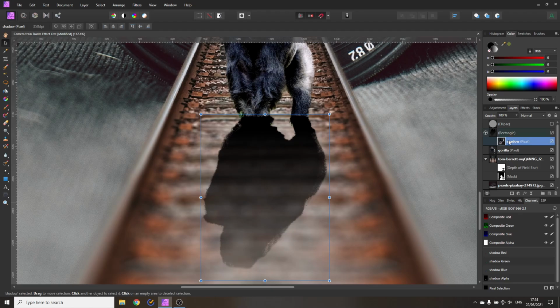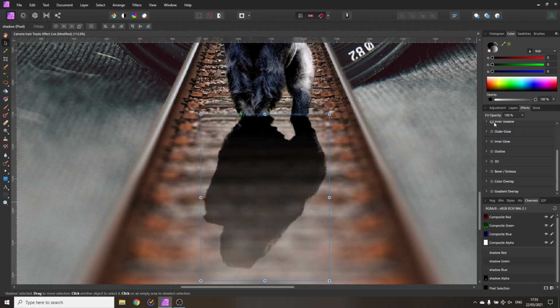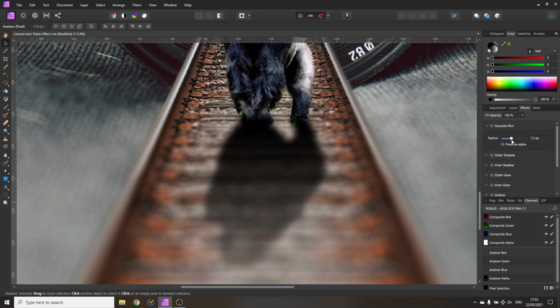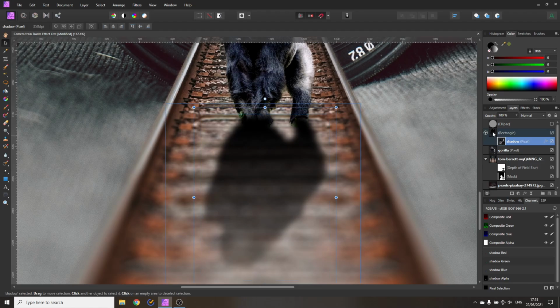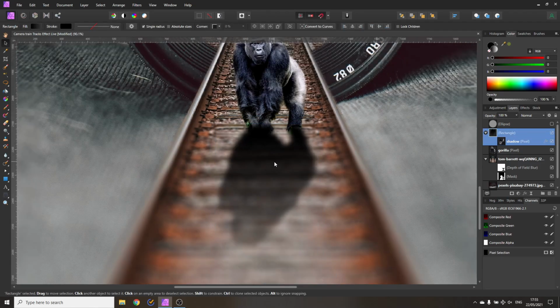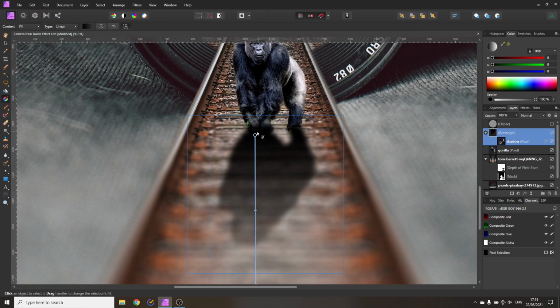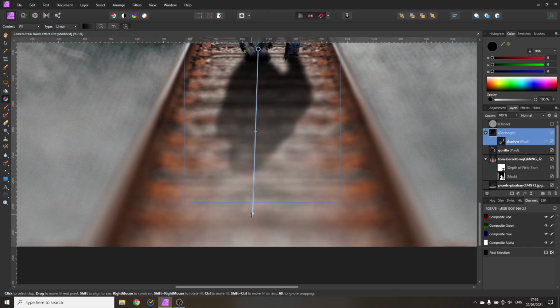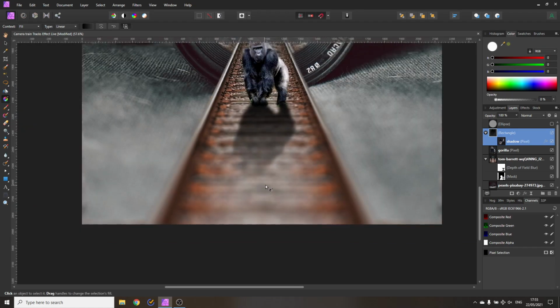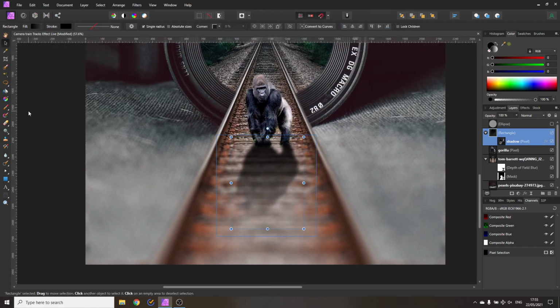So what we're going to do is select our pixel layer of the image of our gorilla, and we are going to use the layer effect Gaussian Blur to blur everything a little bit, and voila, we have a soft shadow. Now, of course, because we are using a rectangle, we can still use our gradient tool. As you can see here, we still have our gradients to readjust where our shadow is going to be and how strong our shadow is going to be.